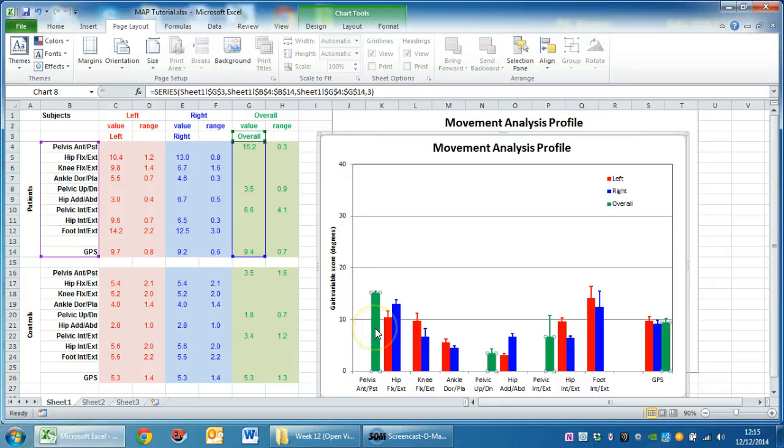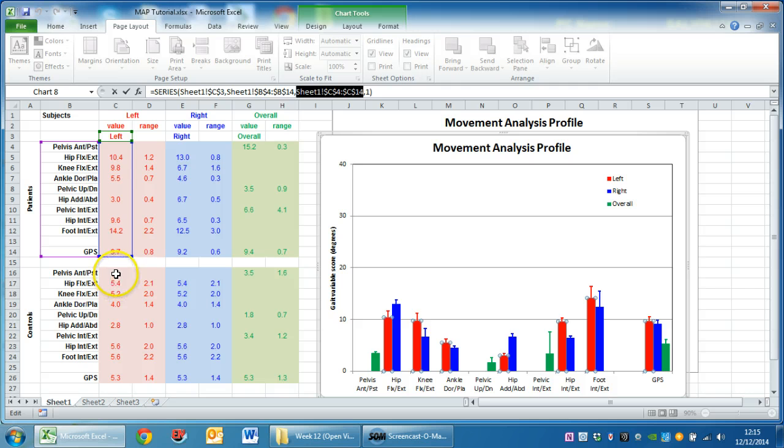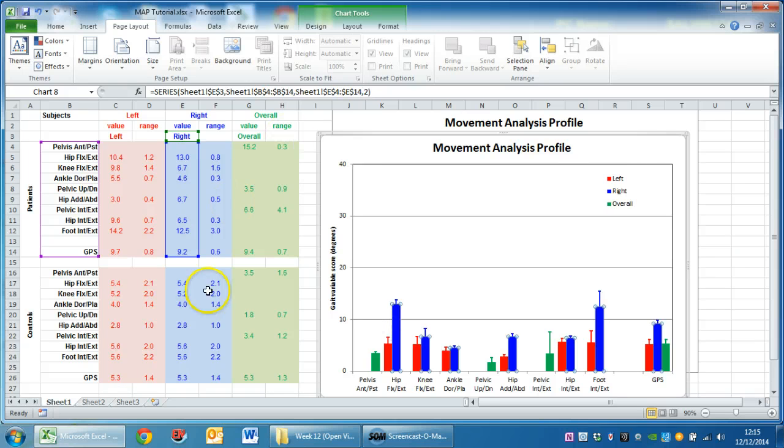First of all, I'm going to change the actual values, and basically they are specified by this range of values in the bar up here. So I'm just going to change that for the values for the normal data, and then I'm going to press click, and you see the column gets shorter. I'm going to do exactly the same for the red bar, and I'm going to do exactly the same for the blue bar, and of course the blue bar will end up the same height as the red bar because that's the way we've actually calculated the data.